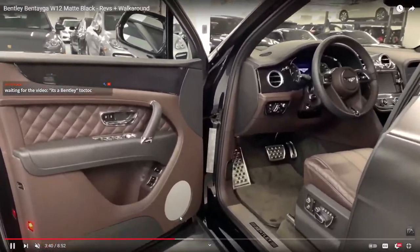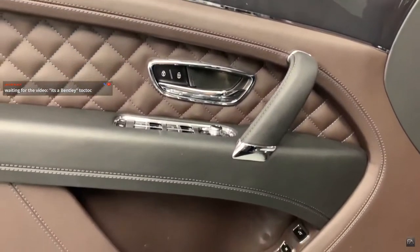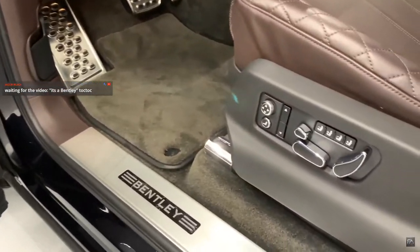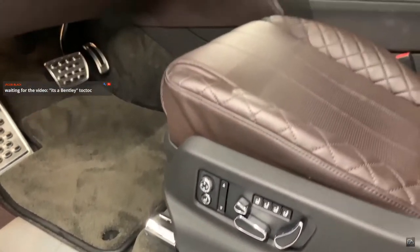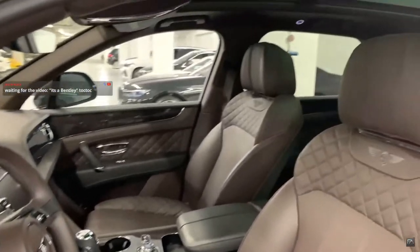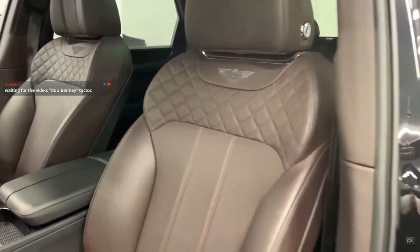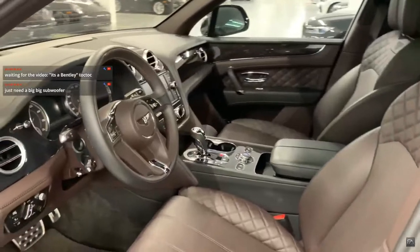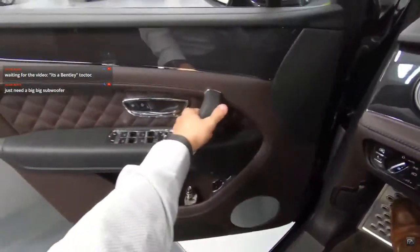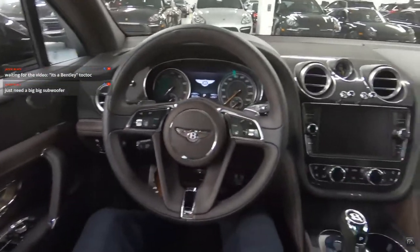What do you guys think about the Bentayga styling, though? I think it's okay. I mean, the new ones look pretty cool. The old ones look very VW, if I were to say so myself. But the thing is, with the old ones, I'm talking about the pre-facelift, they feel a lot more Bentley-like than the modern ones. If you've noticed, a lot of modern cars look nicer, but they don't feel as nice. It's hard to explain, but everything from the ride to the materials is way harder than you would remember or imagine.